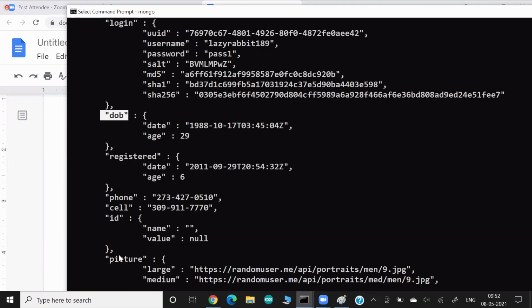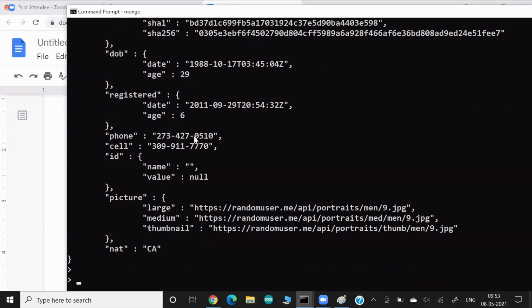If you want to print the age, as I told you in my last class, you have to use dob dot age in the find. Or if you want to search all the people who are 29 in age, you can again use dob dot age.